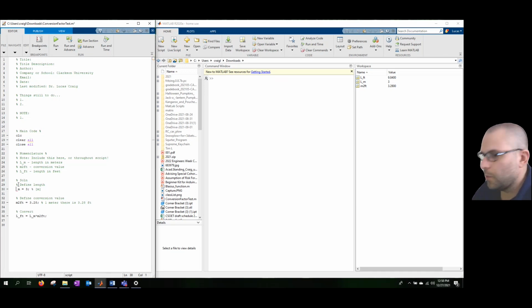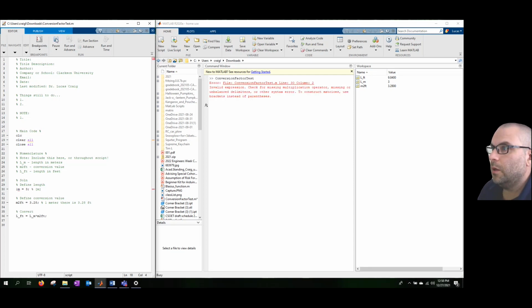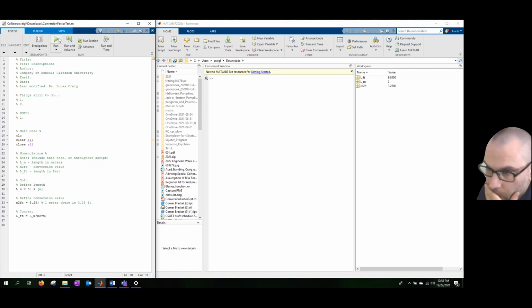So say you started with a number. Say it's 1M. You're going to get an error, because you cannot start with a number. And if you noticed, when the error does pop up, it'll tell you line 30, column 2. I like to just say, okay, there's an issue with this line 30 that I had before. I'll run it, I fixed it. So can't start with a number, no spaces on the left of the equal sign.